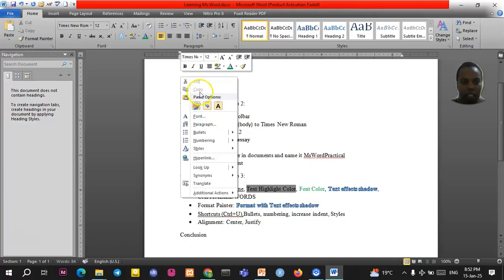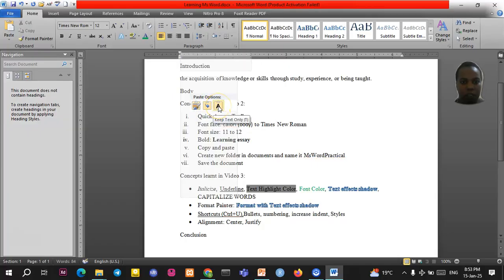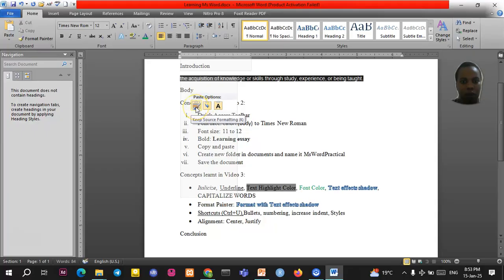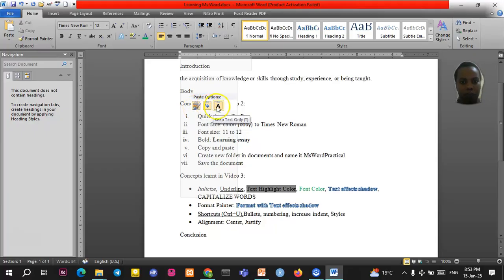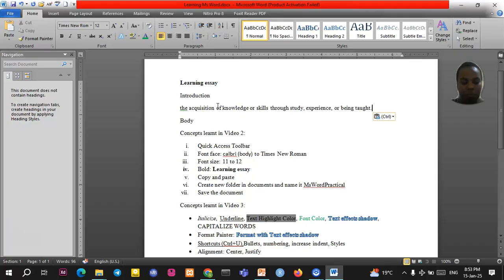and then go to my Microsoft Word document and add the content there. So I can right click, then I can paste it as plain text, or I can merge the formatting. So anyhow, the way you wish. So just see which one is much more good for you. So I can just paste it there. Then I'm going to write learning is the acquisition, and etc.